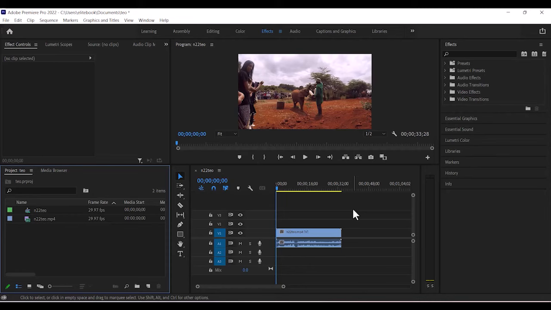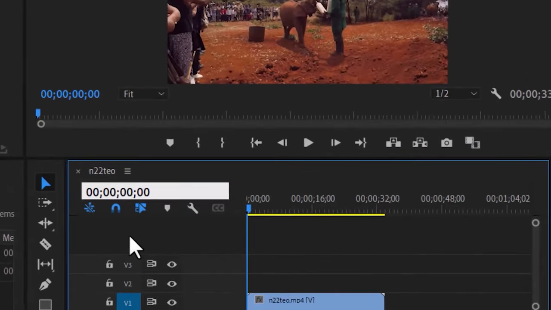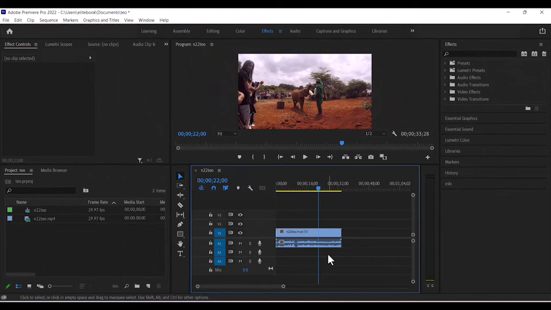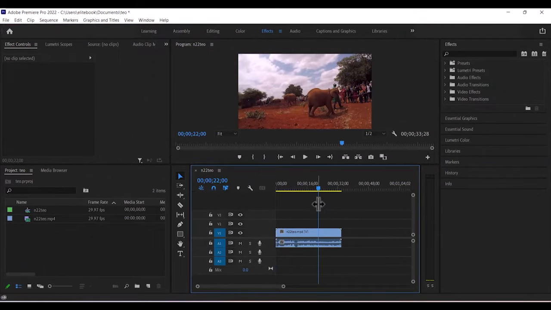So the next thing we are going to do, as the question requires, is to remove the end of the clip so that only the first 22 seconds remain. So to do that, we can go into our timer here, which also indicates the playhead position. And in the seconds, where the seconds is provided, we enter 22. Take note, this is microseconds. This is seconds, the next is for minutes, and the last one here is for hours. So when you type in the 22, you press enter, and your playhead moves to the 22 second mark.